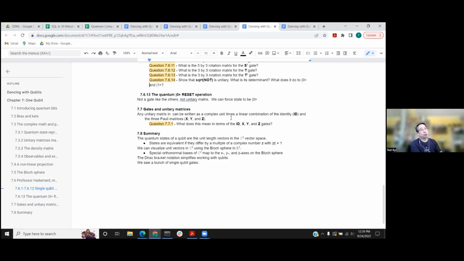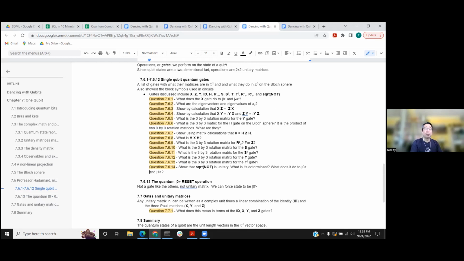it does speak to the fact that we showed a lot of these gates, but you don't necessarily need all of them in your quantum computer, because some of them you could get in multiple steps by composing some of the other gates. At least that's one takeaway. You don't need every one of these. Theoretically, there are infinitely many unitary matrices, so you don't need all of them. You just need a certain core set, and you can use those as building blocks. It may be more convenient to do things in one step, but worst case, you could get the same effect in multiple steps with different kinds of gates.